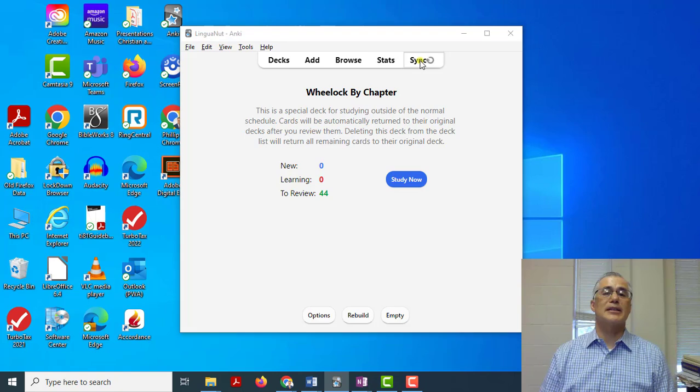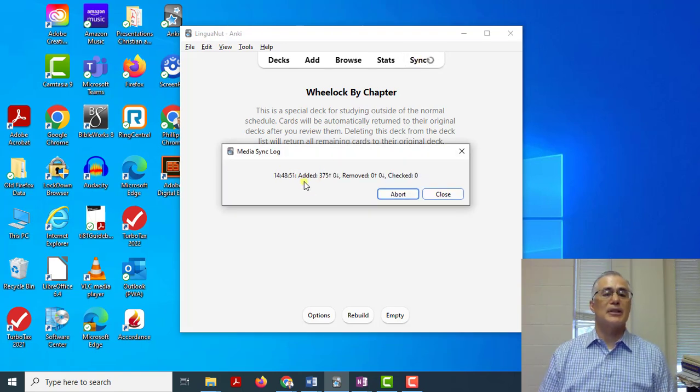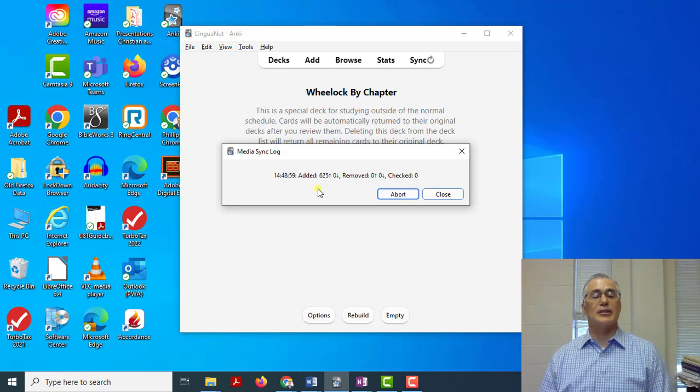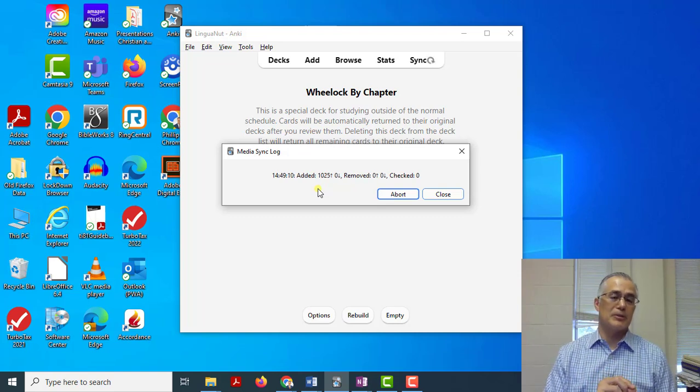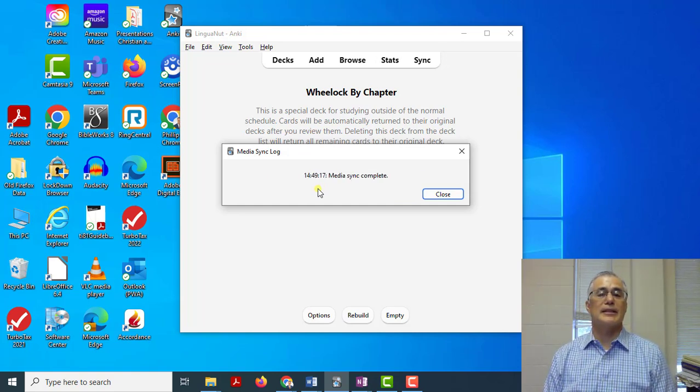I'm going to click sync here, and you're going to see here that I've got all these things that are being added here, and you don't want to start synchronizing your mobile device to the web yet until you're sure that all the things being synchronized from your computer are all uploaded. So do not run a synchronization from your mobile app until that sync is done.